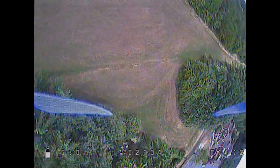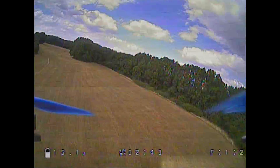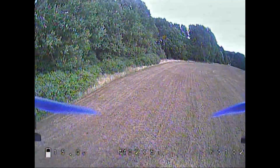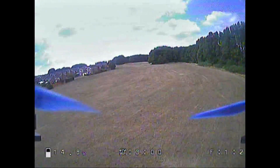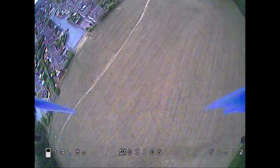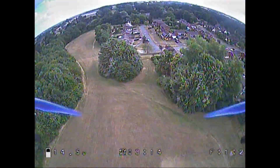The DVR splits a file every five minutes and loses around 400 milliseconds each time it does so, which is about the same as the standalone Runcam DVR. If you plan on having the copter sitting on the ground for a while, press stop and restart the recording just before you arm to avoid flight footage being cut off. There are no capacitors on this board either, so if you unplug the battery without pressing the stop button you will lose your footage — watch out for that.